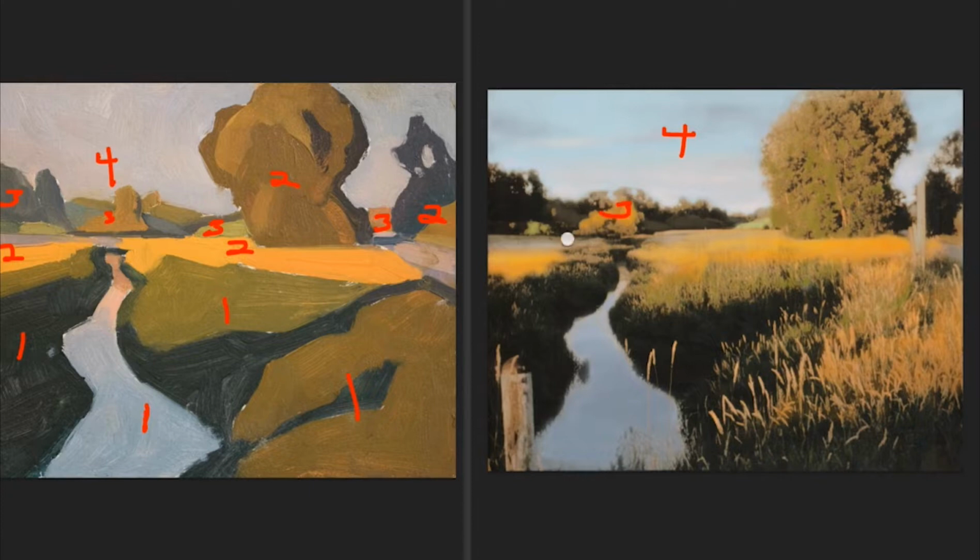Here's 3. Here's our 2. Here's our 3 back here. I took this post out and just eliminated that. So we have a section of 3 back there, 2 here, and then we have all our foreground elements in 1. So it gives you a quick idea of what the artist needs to do to be able to identify the scene and how one can easily develop the foundation in the scene.